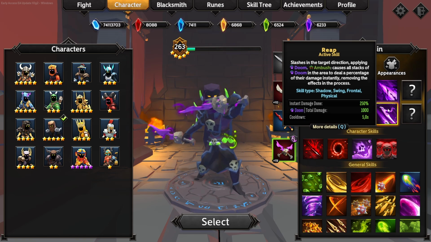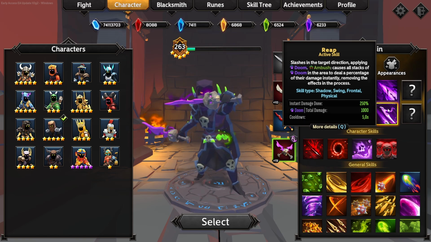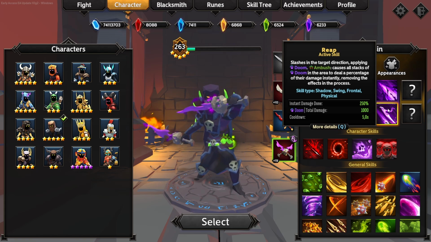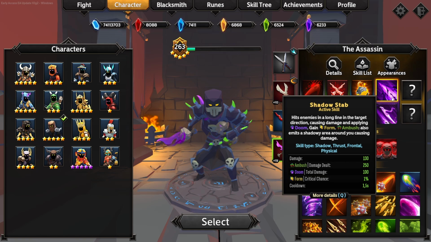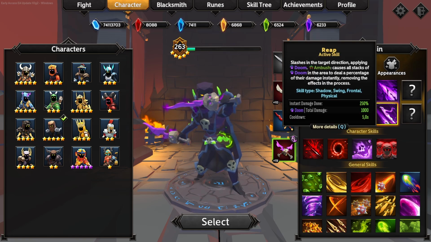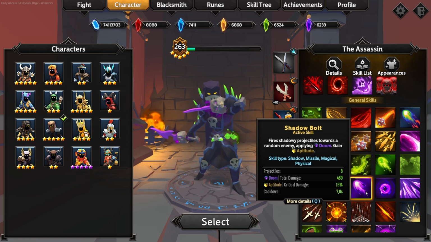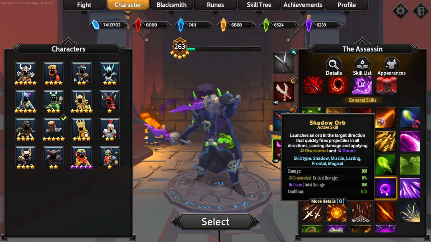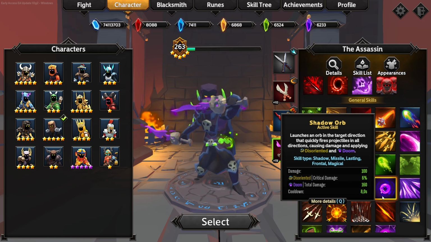Now, the one thing I do want to let you know is, we're going to show you two things quickly before we do the run, because I am going to change the runes and there's a reason for it. So before we do that, the first thing is Shadow Stab. You can see it is a 1.5 second cooldown, and Reap is a 5 second cooldown. The build is Shadow Stab, Reap, and Shadow Orb. So we're going to be playing with that. You could maybe do Shadow Bolt for the aptitude, but Shadow Orb is very, very strong and very good at applying doom.